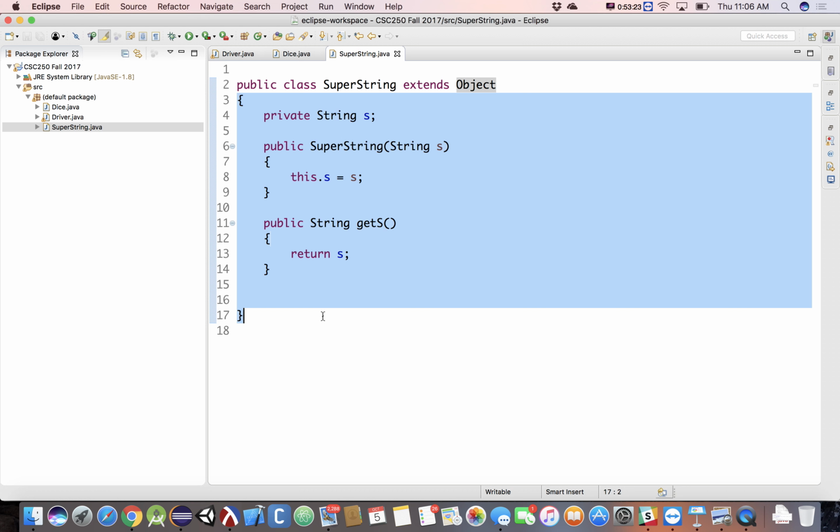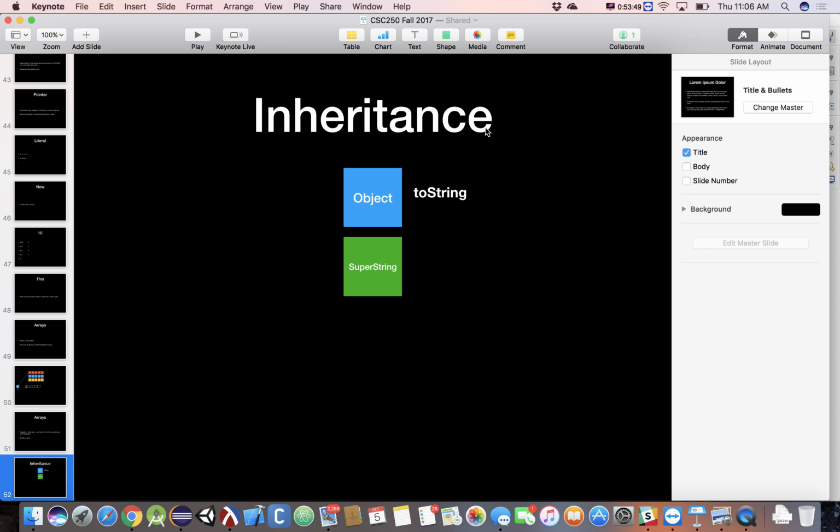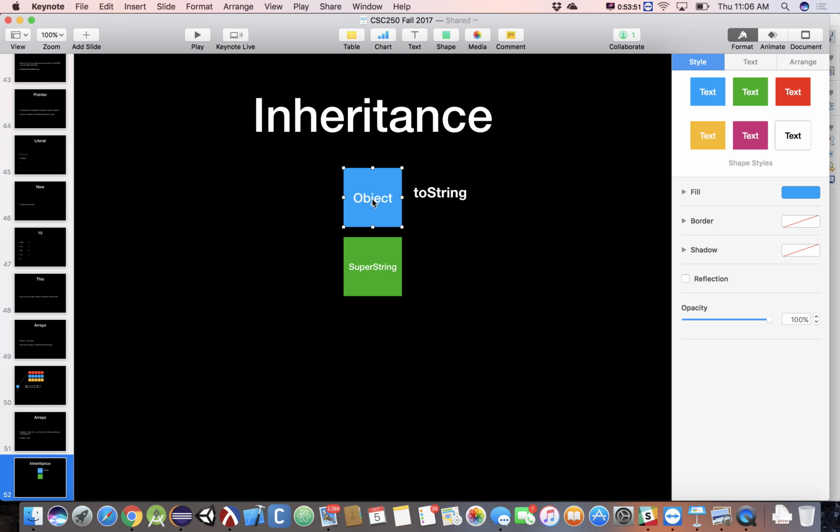We do not. Therefore, we're going to pass the buck up to our parent. Who's our parent? Object's our parent. At this point, we're going to start writing things where there's another parent in between, where you might have grandparents and great-grandparents and so on and so forth. Extend says I am the child of something. I'm extending an existing class. Okay? So my parent is object.